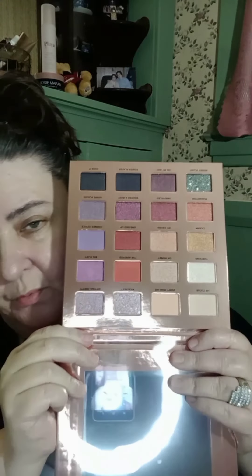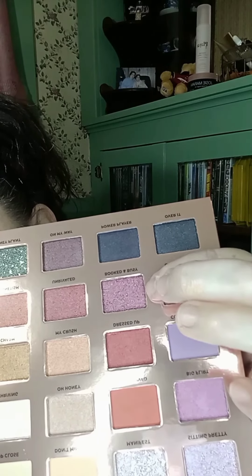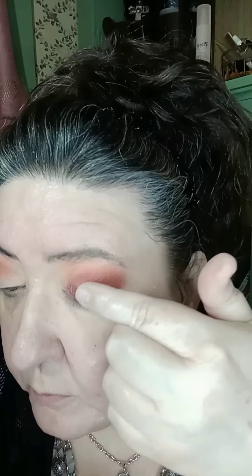The Iconic London Desk to Dance Eyeshadow Palette is a $62 value. This is a beautiful palette. The first shade I'm using is Don't Mind Me — putting it up around my eyebrow. The next shade is I've Arrived, a beautiful burnt orange. Then Dressed Up, a deeper cranberry, which I'm putting in my crease. Booked and Busy is an almost berry-cranberry tone that I put all over the eyelid — looked so pretty. The next shade is called Manifest — it is beautiful — applied on the inner part of the look. And then Power Player is a dark black shade I use to define my eyes.